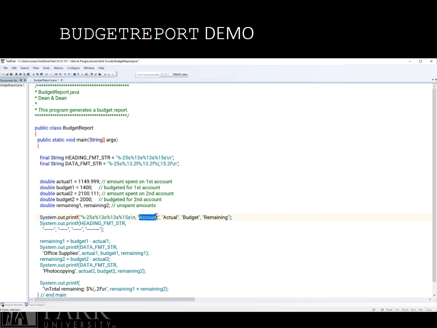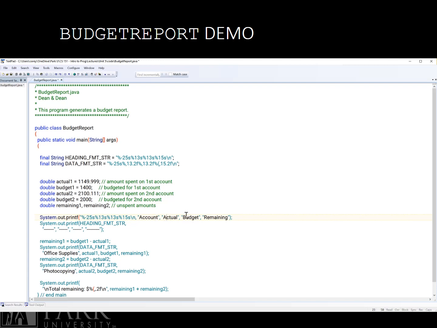So you'll see that account is going to be 25 characters wide, because we have the 25 width format specifier, or the width. We also have this negative. If you remember from the slides, the hyphen means that it's going to be left justified. So it's going to start over here on the left side of the screen instead of the right side. It's going to be an account, and then it's going to fill up the rest of the space to ensure that it's 25 characters wide. And it's going to be a string.